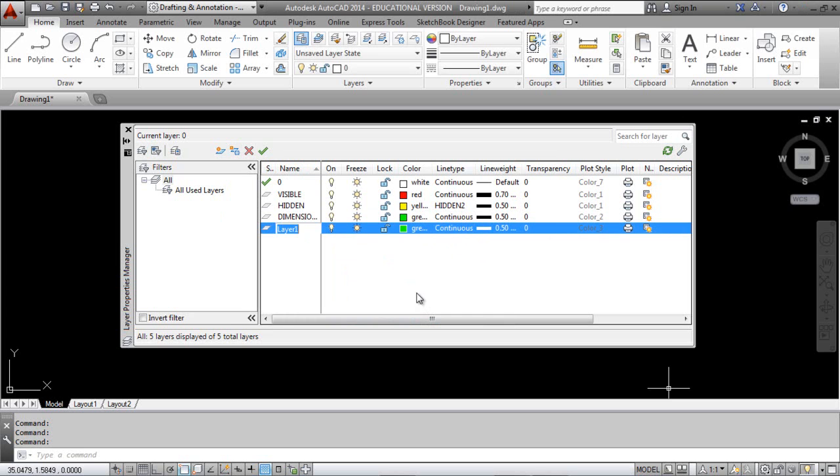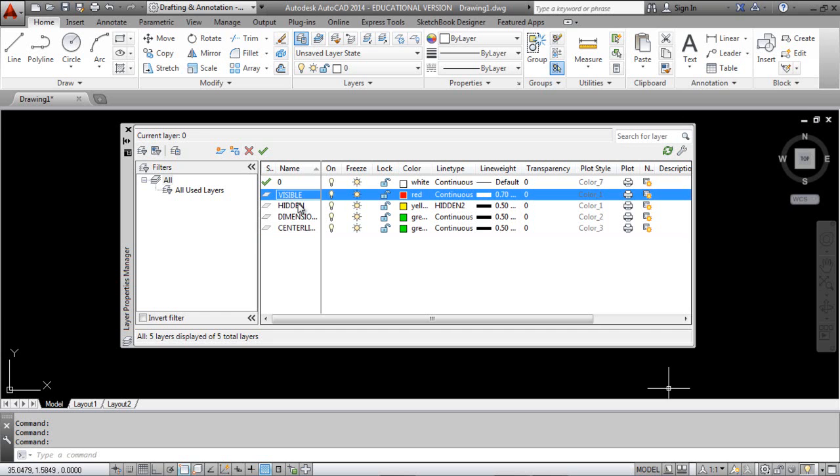I also want to create another layer called center lines. And I'll leave it green and continuous. I'll leave it the same as the dimensions. I just want to be able to segregate it. And also note that when we put dimensions on the drawing, we'll get another layer called def points. And it will be similar to these other layers, but it will have an icon over here and it will not plot. So that's the difference there. So right now we just have these 4 plus this one that's the original.